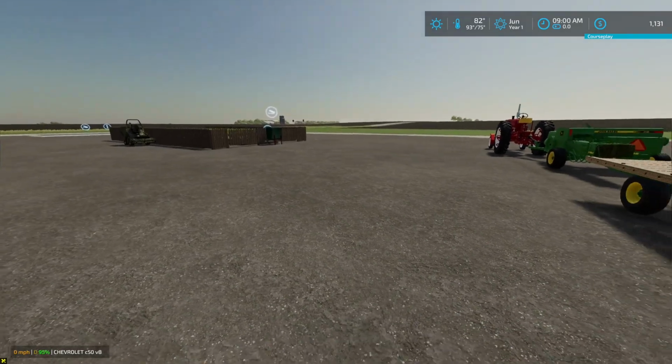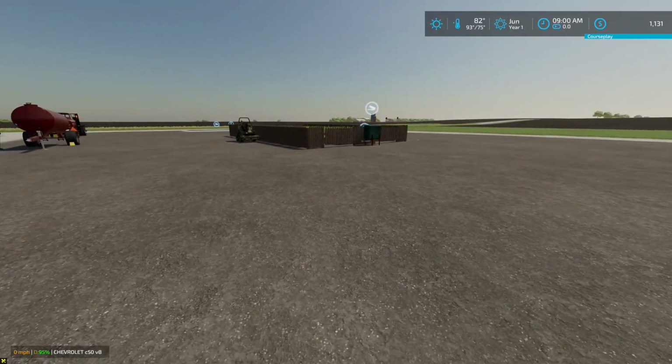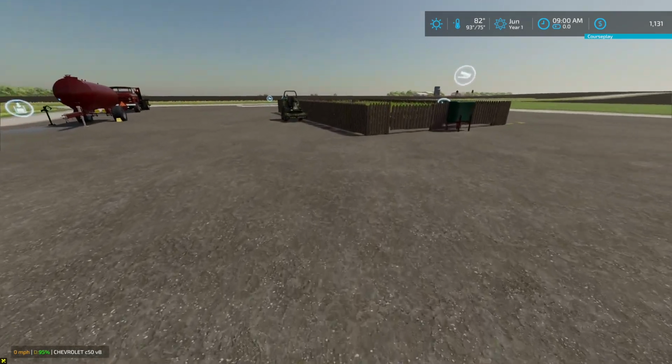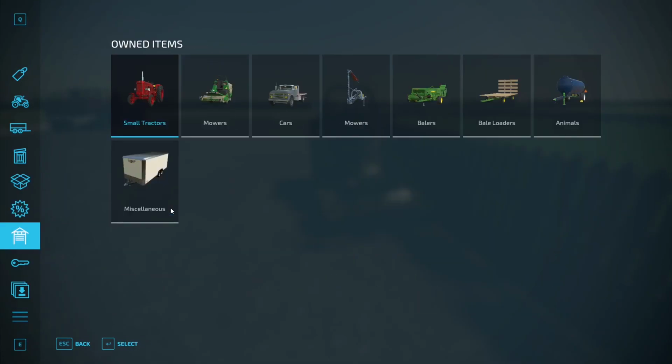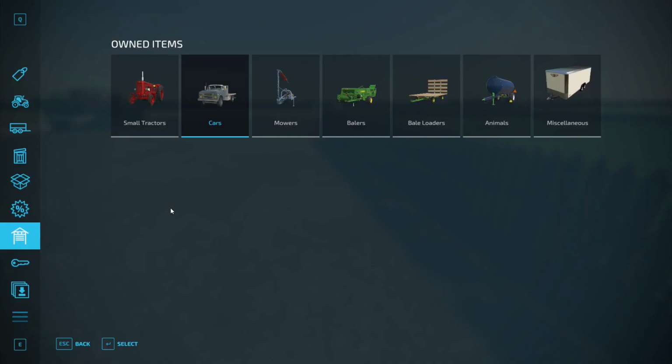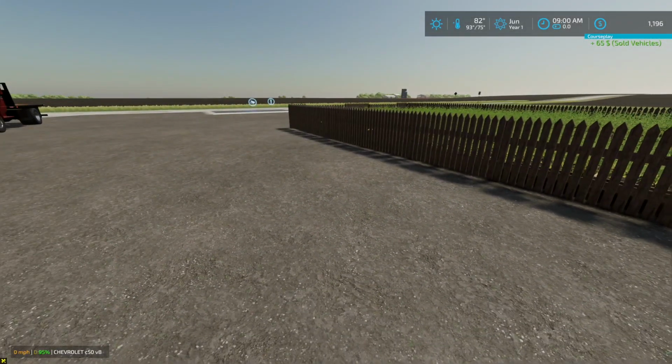And on that note, guys, I love you guys to death. Oh, which we can do now. We don't need this anymore right here. So we can now sell this real quick. We don't need this. There we go. And we just made $65 back on that.